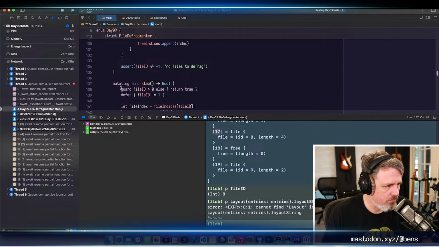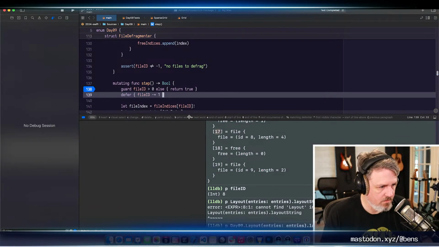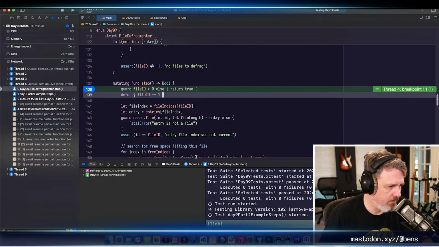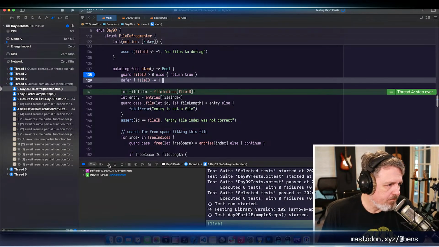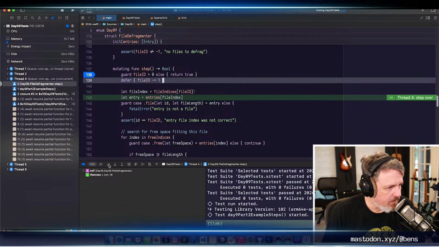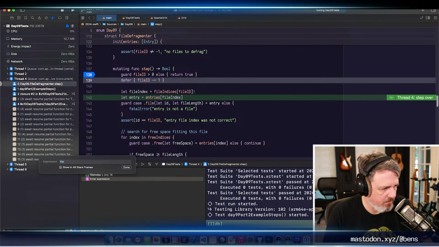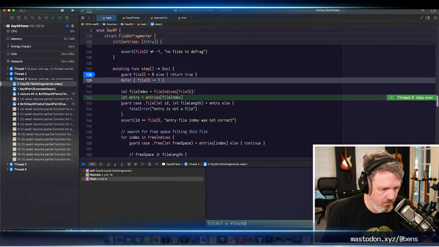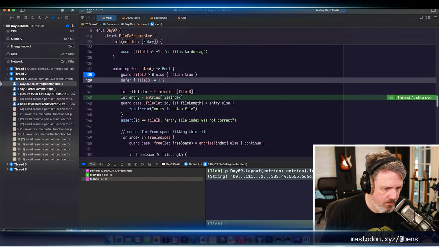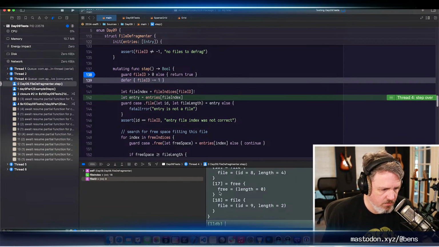Yeah, let's run through this one more time just from the start of it, and I do need to run here in a minute, but all right, the file index is 18, and the file ID, let's grab that file ID. What we're looking for is 9. If I look at the layout string and then also the entries, there is no index 19.